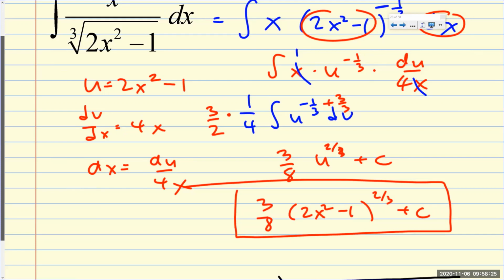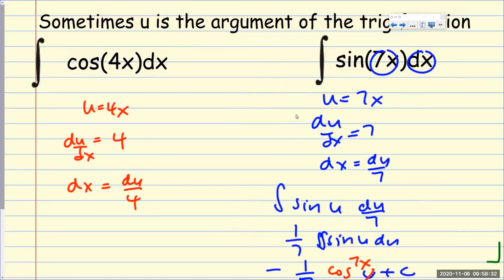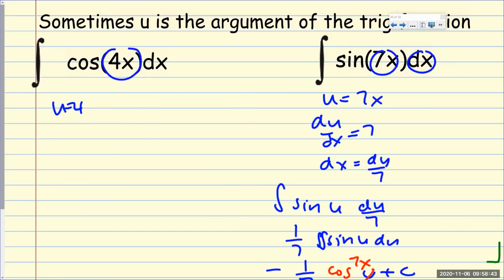All right. Now we're going to get to trig functions. So to this point, I never gave you a cosine 4x, right? All your cosines were just cosine x's. So what do you do if you have a cosine 4x? Well, what you would do is make this your u. So u is equal to 4x. The number one wrong thing students do here is they don't do u substitution, and they say this answer is sine 4x plus c. And I want to tell you that that is wrong. This answer is not sine 4x. And I'll show you why.